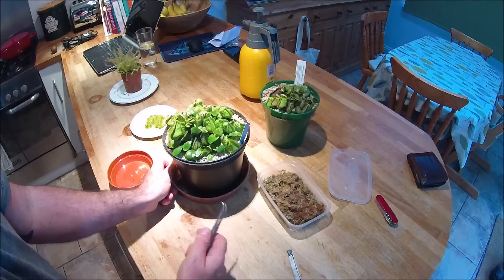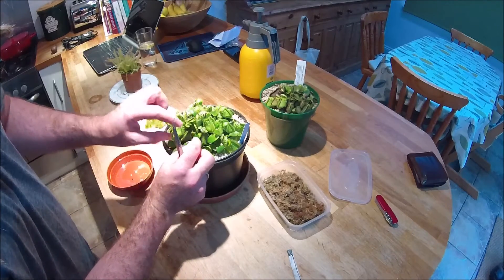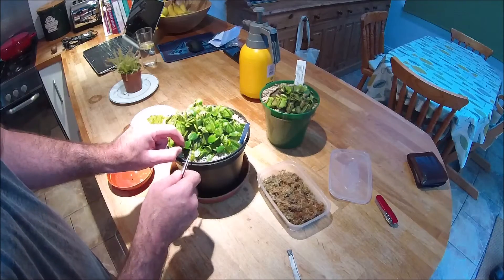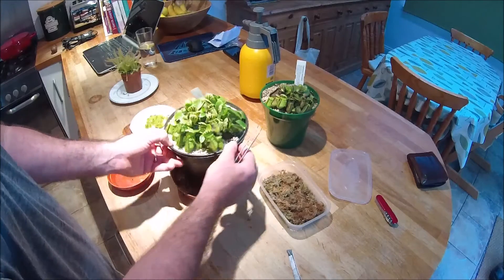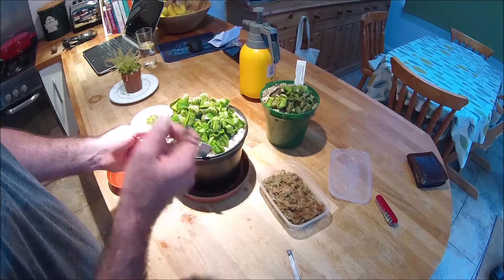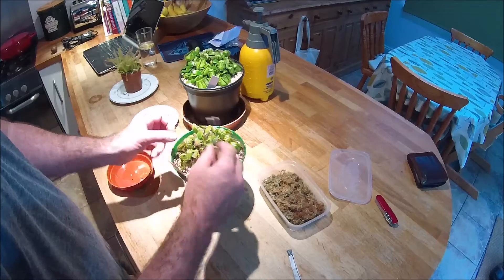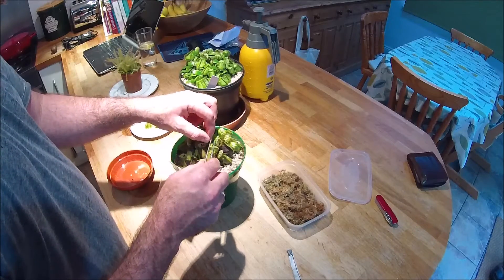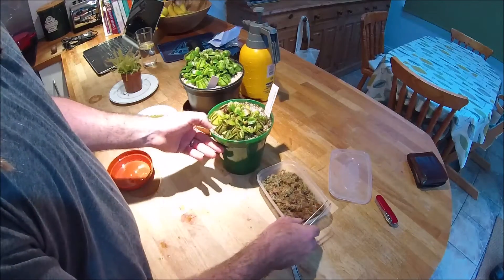We're going to reposition the camera so we can really see what I'm doing. What we're going to do is just try pulling one of these leaves off from deep down inside the plant, being careful not to damage any of the traps. Down here there's a good size one — this is nice and green. The light mainly hits this side of the plant, so there seem to be a lot more sun leaves or non-carnivorous leaves over this side. We'll take some of these off. The smaller plant goes this sort of dark magenta colour really quickly.